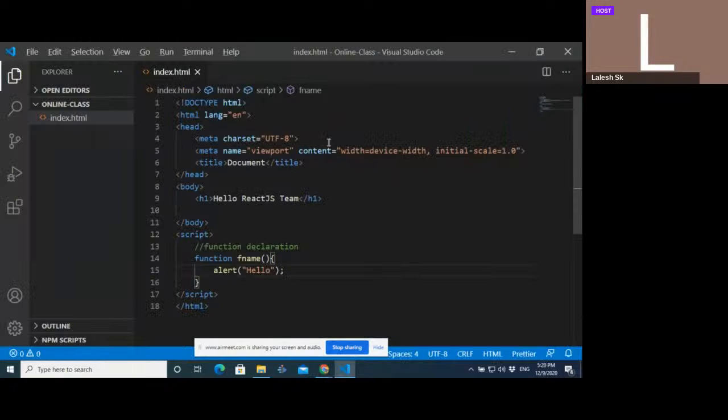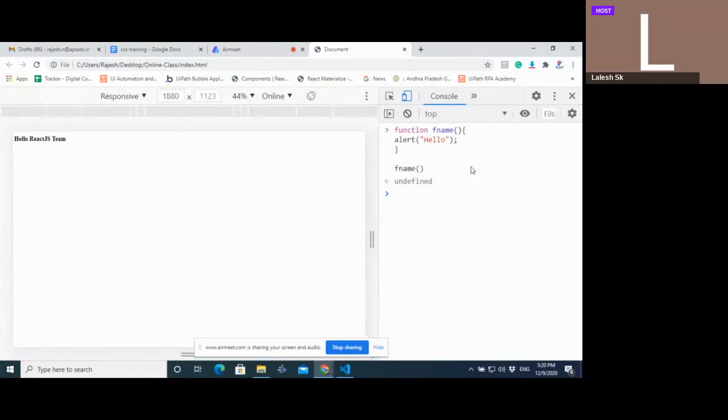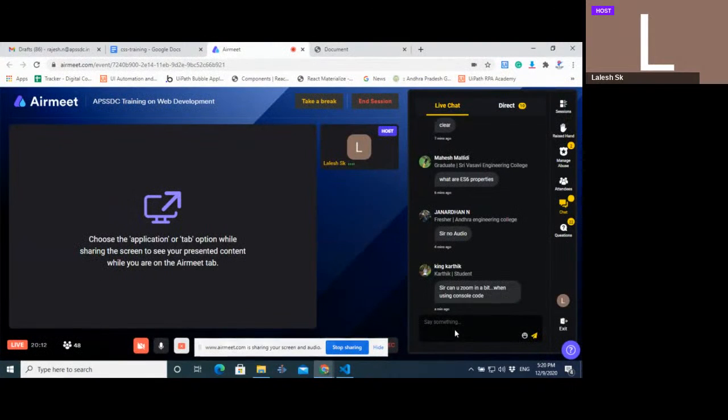Okay, someone is asking to zoom in a little on the console part. I think it's clear. Janardhan, my voice is clear to you.